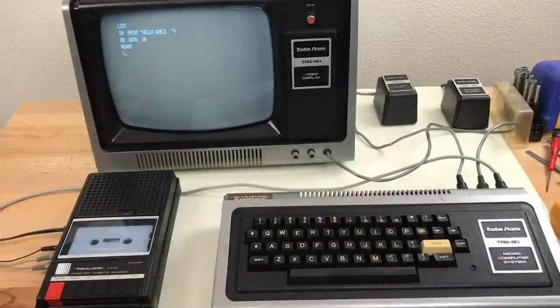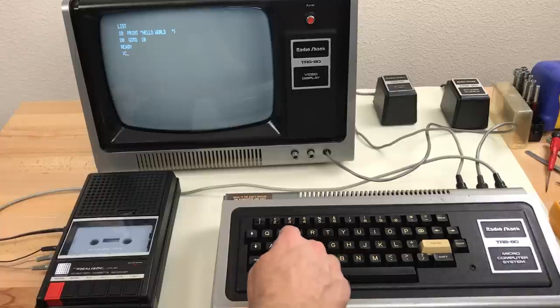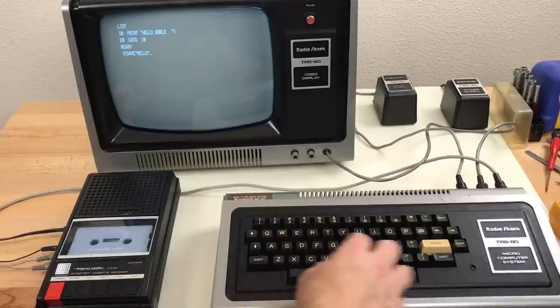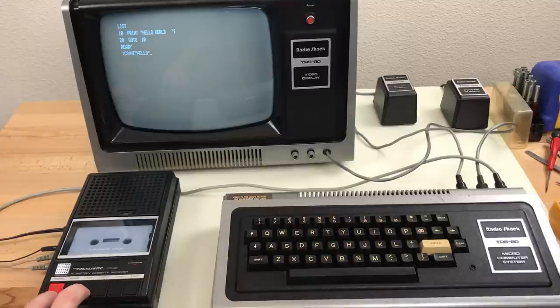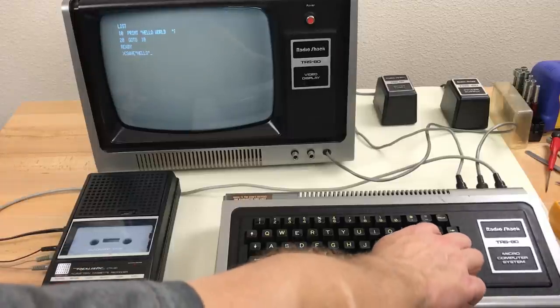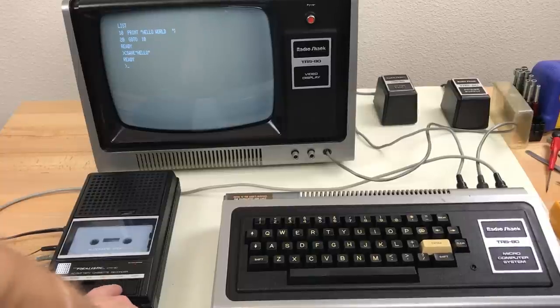So let's see if we can save and load from the tape. Save. Press record and play ahead of time. The remote wire's in, so the motor's not running. And the motor's running. That was pretty fast. No, it's a small program.